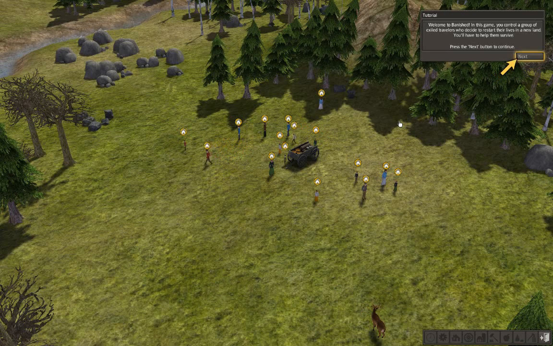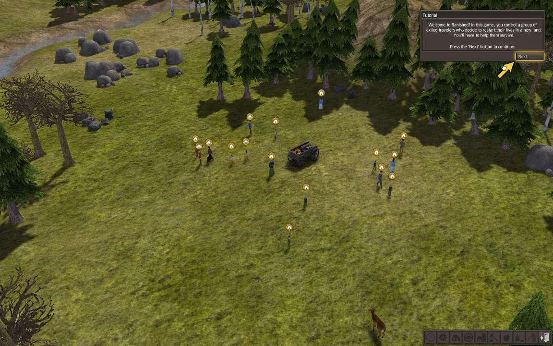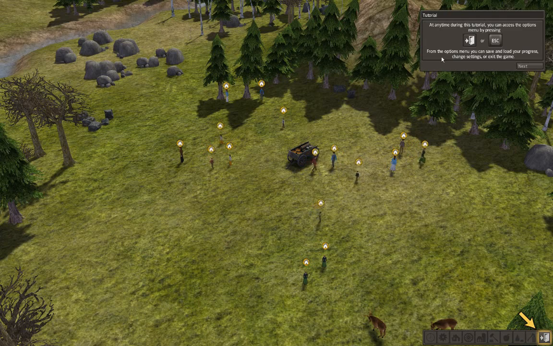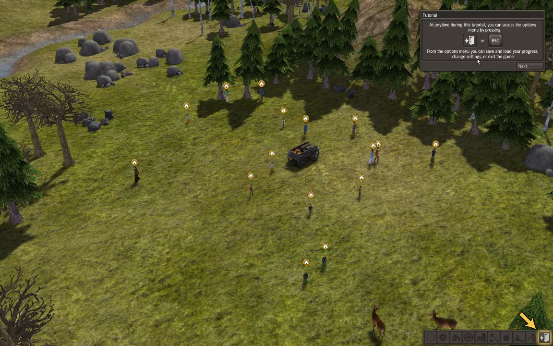Welcome to Banished. In this game you control a group of exiled travellers who decide to restart their lives in a new land. You'll have to help them survive. So here we are. Anytime during this tutorial you can access the options menu by pressing escape. From the options menu you can save and load your progress, change settings or exit the game.